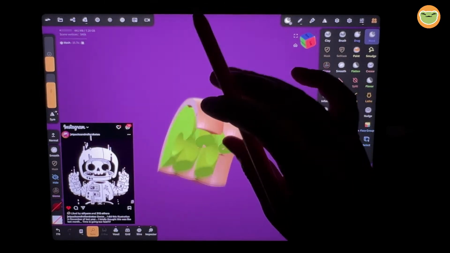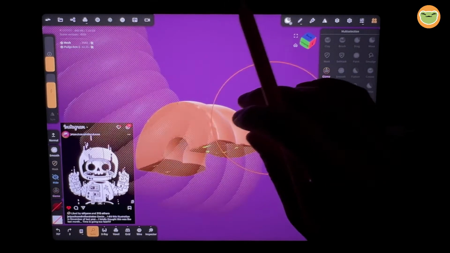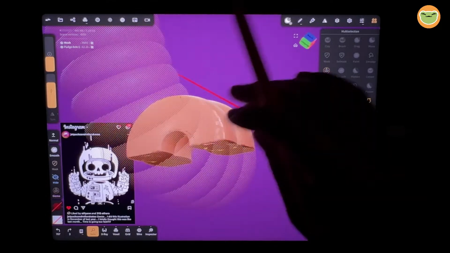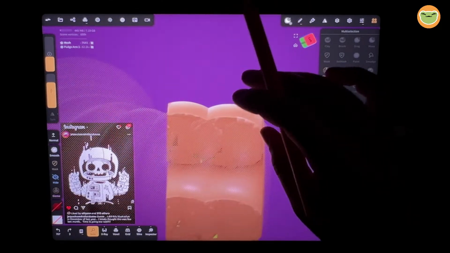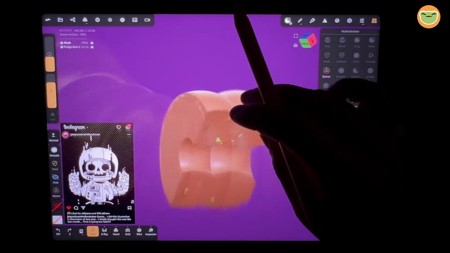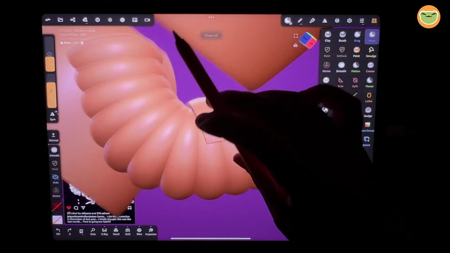How does one get rid of these ugly green? Oh, interesting. You know what? I might not even have to trim. Oh no, I'm still seeing some green there. Why?